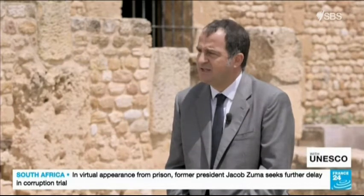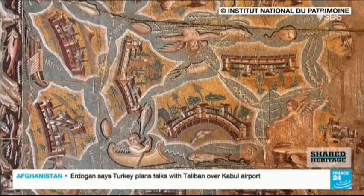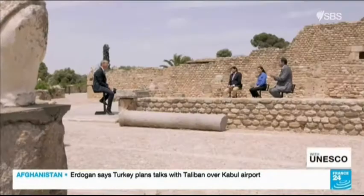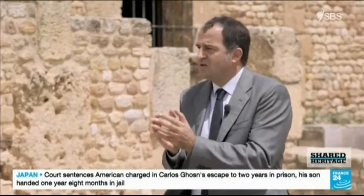Yeah, it's important. It's interesting that you mentioned this case because it brings interesting thoughts. For instance, when an important object like a mosaic is found on an archaeological site, the practice before was to move this mosaic to the National Museum, in the capital in general, which of course was a guarantee of protection and proper conservation, because not all countries have the means everywhere to conserve heritage. But then, with reflection, it appeared that it was somehow a pity to move an iconic archaeological object from its setting, because having it in its setting allows understanding more about what this object tells.